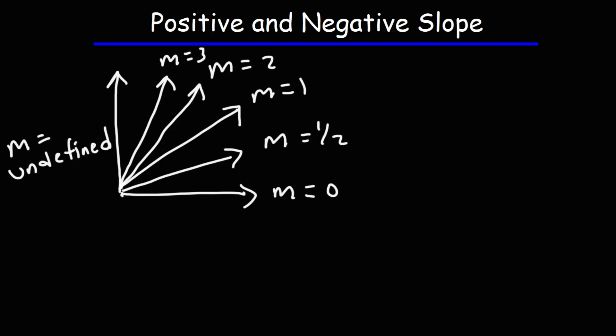Now, if the line is decreasing at 45 degrees below the x-axis, the slope is going to be negative 1. At negative 26.6 degrees, it's negative 1.5. It's going to be a reflection of what we have on top. So here the slope is negative 2, and here the slope is negative 3.